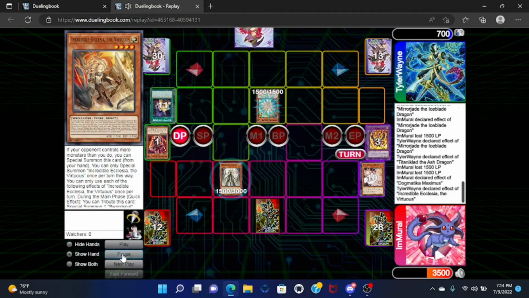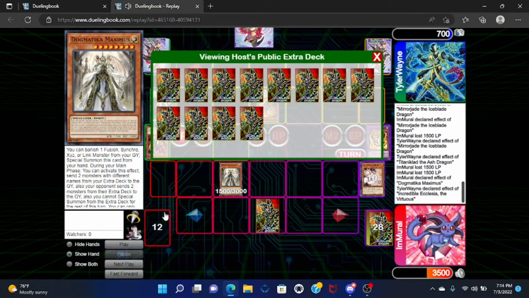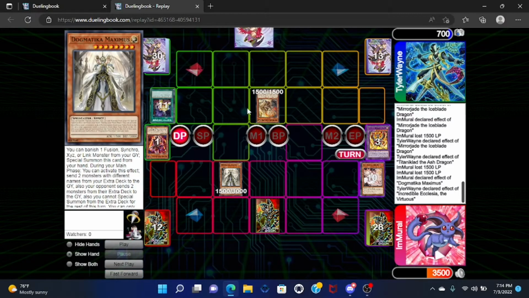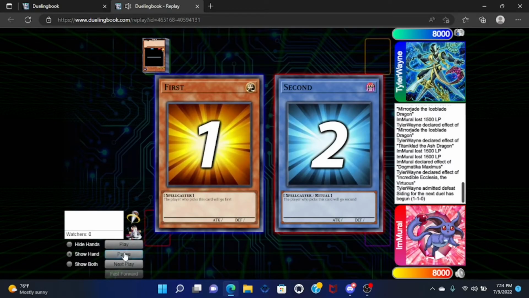Lets me draw Maximus. Maximus here is the MVP. Because Maximus will now let me send, like, Entis. And I think I send Purgatrio to pop that and then swing. But I'm not entirely sure. Yeah, because he's just good. That's what I would have done. Anyway, game 3.